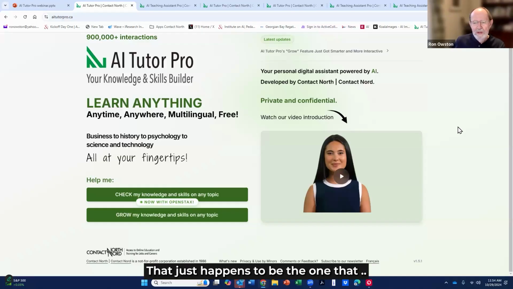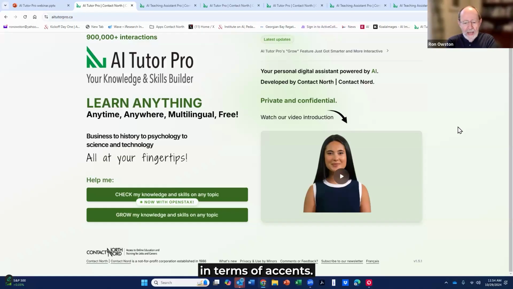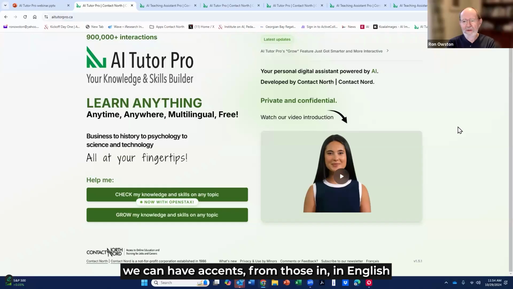That just happens to be the one that came up as default, but there's lots of choice in terms of accents. Actually, from most countries, you could have an Australian accent if you wanted as well. So most regions of the world, you can have accents from those in English or in another language as well.